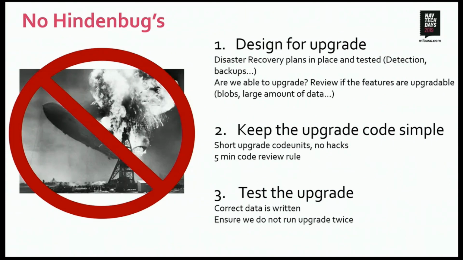I highly recommend keeping the upgrade code small and simple. Our golden rule is like 5 minutes code reviews. If it is longer than that, it's not good. Because if you're trying to run a simple line of code at the large number of databases and customers, it's simply not going to work.